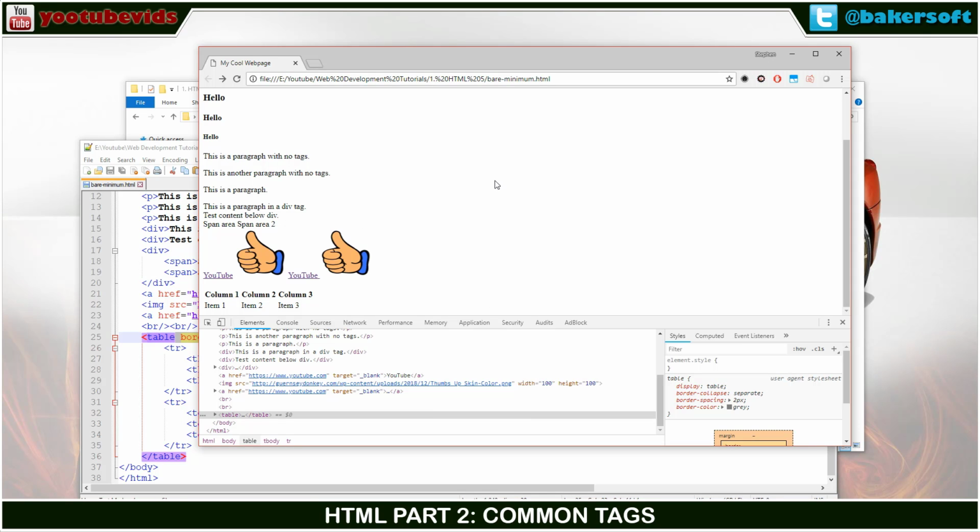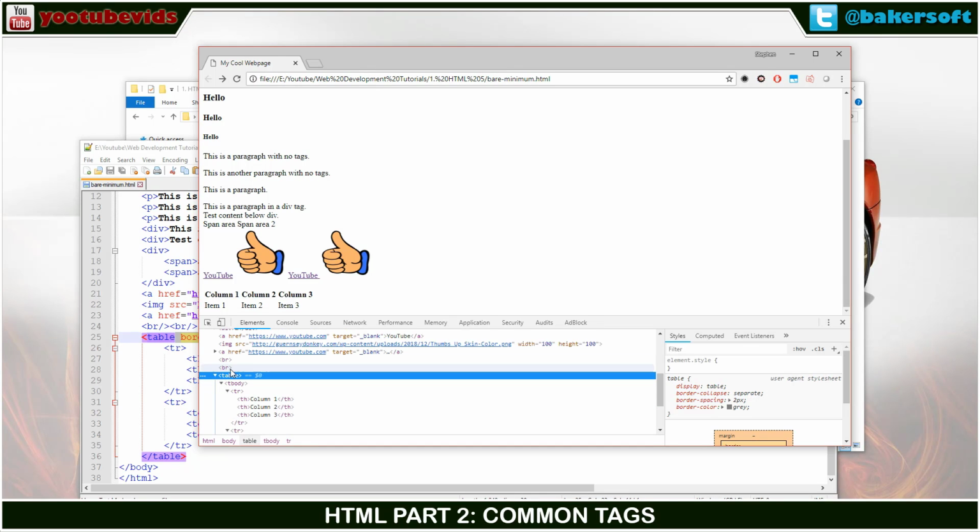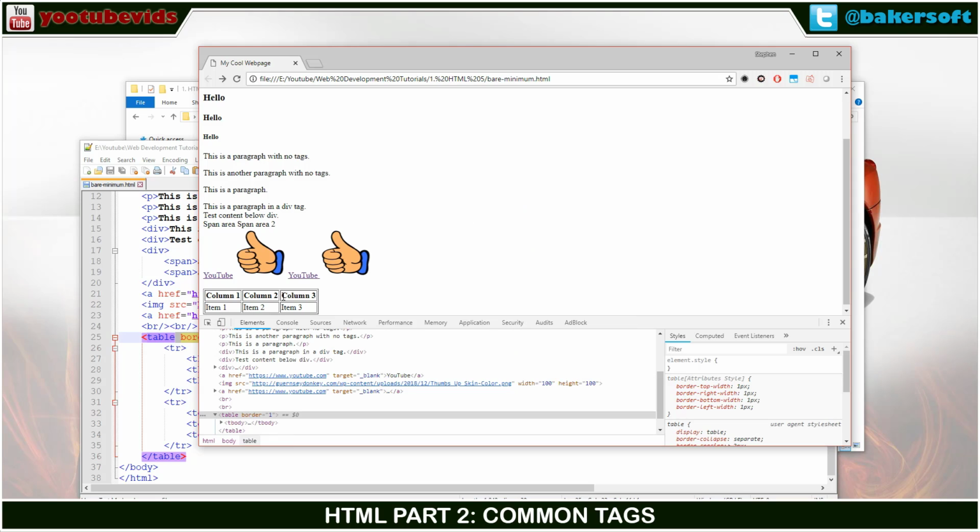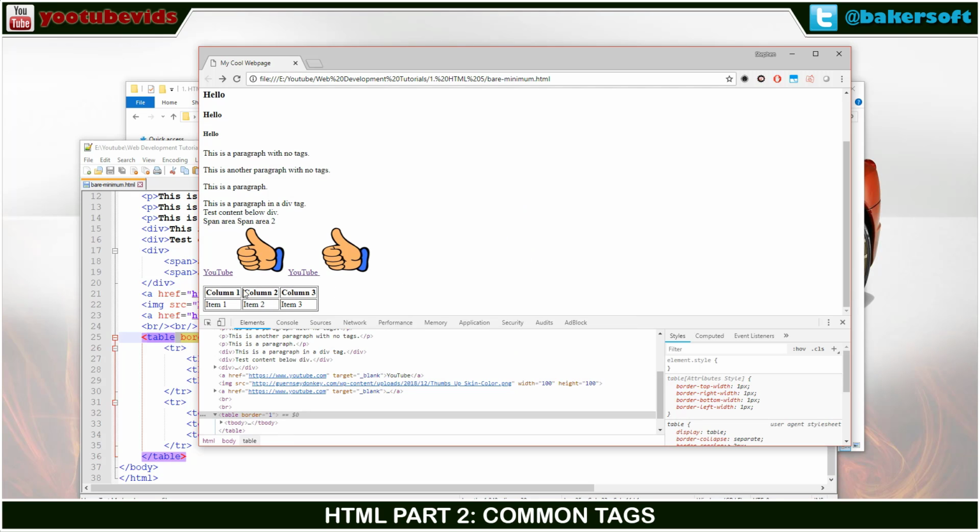It's basically a bit value. By default, border equals 0. You'll never see that rendered anywhere in Chrome unless you specify it. So behind the scenes, it's actually going to tell you the border is non-existent. But now since I put border equals 1, I'm going to refresh this page, and when I do that, now I have this big, thick, ugly looking border around my table.